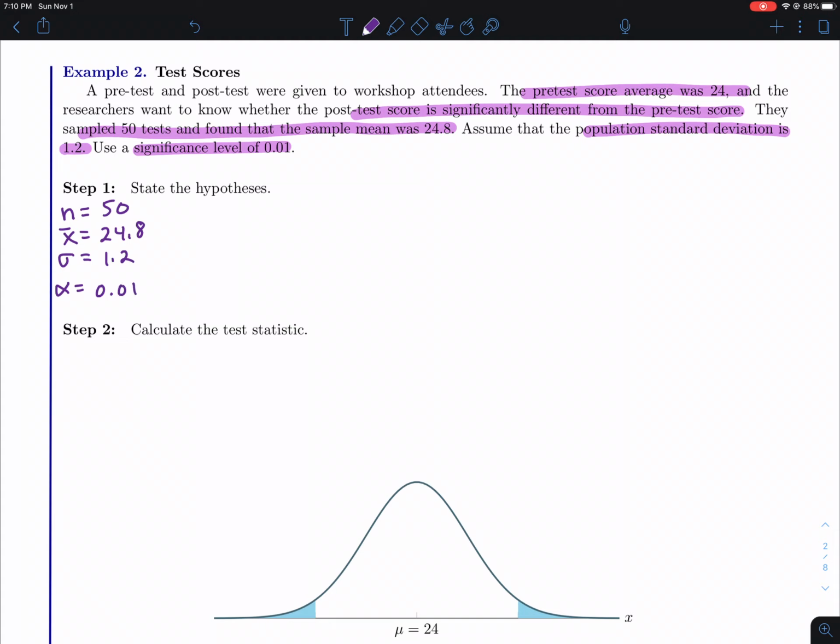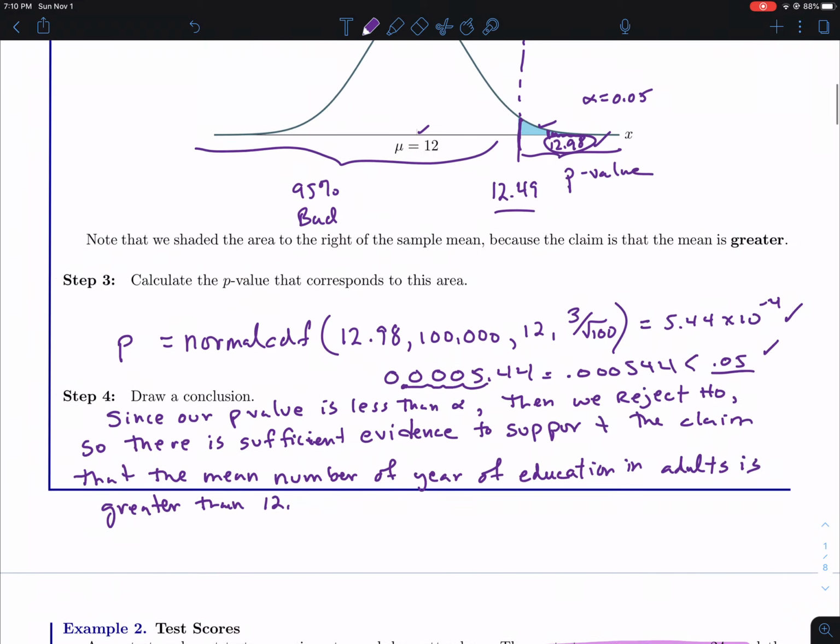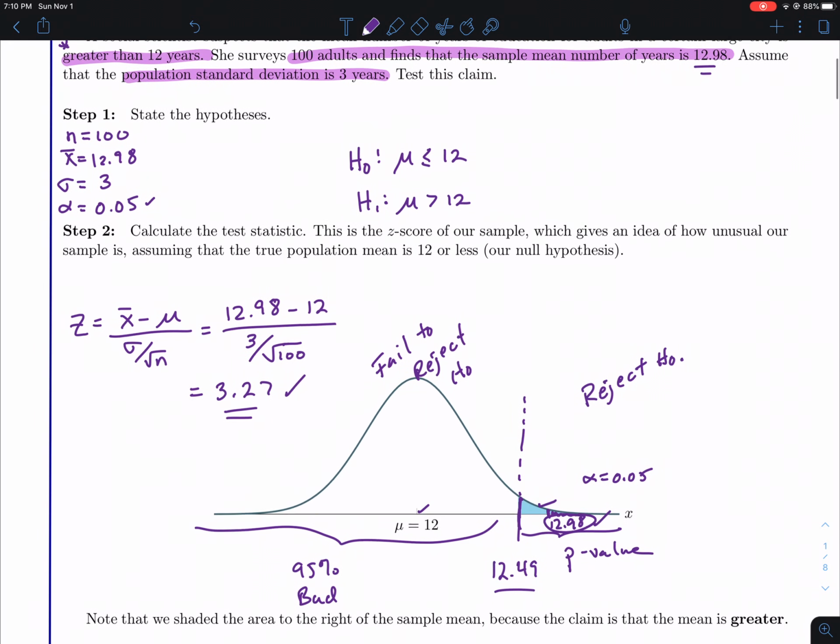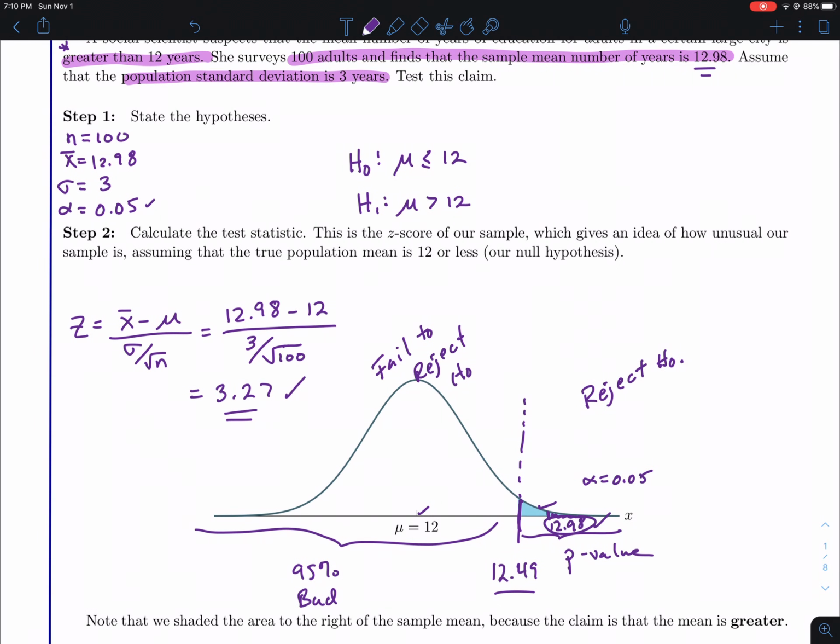Oh, and by the way, I forgot to mention, and you'll see it on this one. So notice on this one there's blue on both ends, and that's because of the type of problem it is. So the one that we did above, whenever you have either a less than or a greater than, this is always going to be called a one-tailed test. Because the success is only going to occur at one end or the other. So if it's a greater than, we're only going to get success if we're up at the upper end. If it's a less than, then it would be the opposite. We'd get success on the bottom end. So these are always called one-tailed tests, which I meant to mention and forgot.